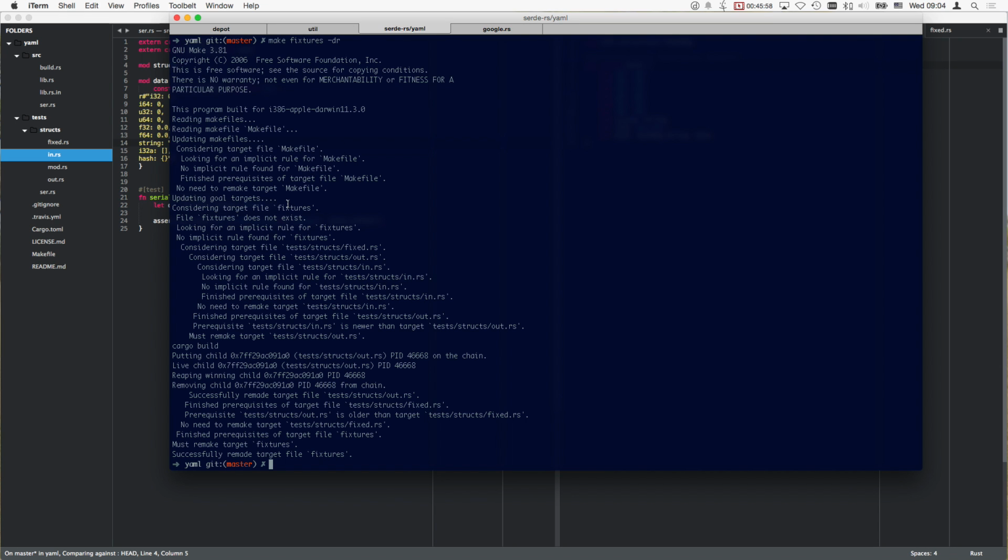So why does it think it has to do this? So it must remake out. Considering target file fixed, then out, then in. Okay, so in it can't do. Test in is newer than target out, is why it must remake it, fine.